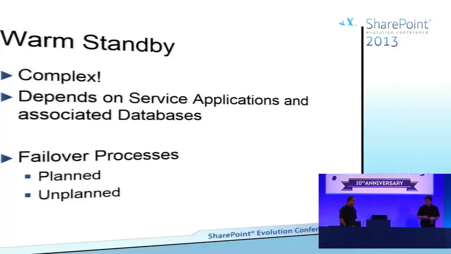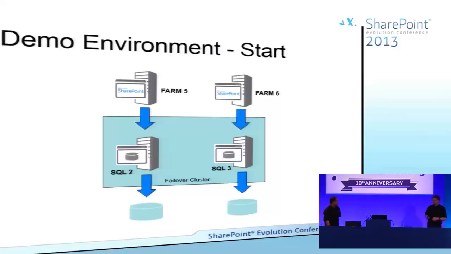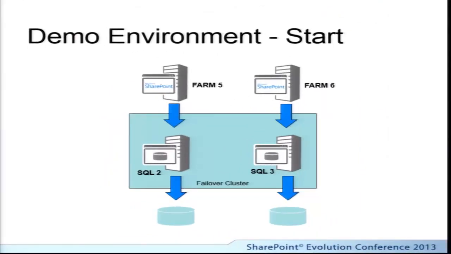It also means that you do need to have two sets of failover processes. You need a planned failover process and an unplanned process in order to do this. These are complex, they're hard, they need to be tested, and we could probably spend about a day just talking about this particular topic. So for this demo, my start environment is farm 5 pointing to SQL 2.